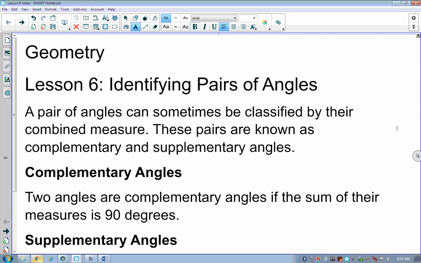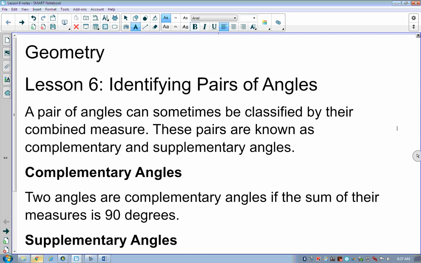We had a later lesson that talked about the angle addition postulate, meaning if I've got an angle that has a ray coming out of that same vertex, then those two individual angles that make up the inside of it will add up to be the whole angle, right? We remember some of that. So a pair of angles are known as either complementary or supplementary. These specialized pairs are known as complementary and supplementary angles.